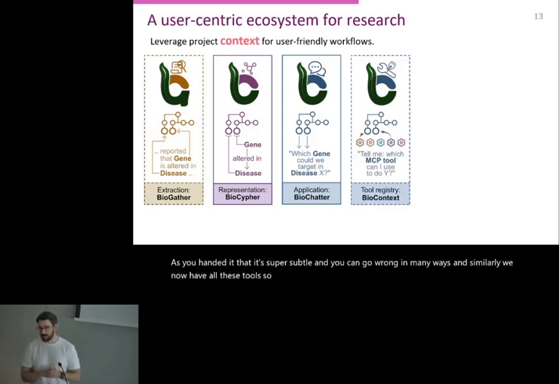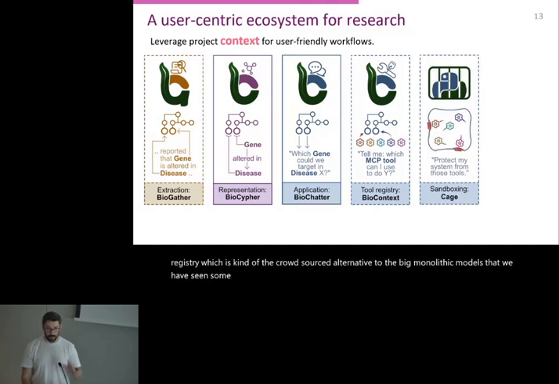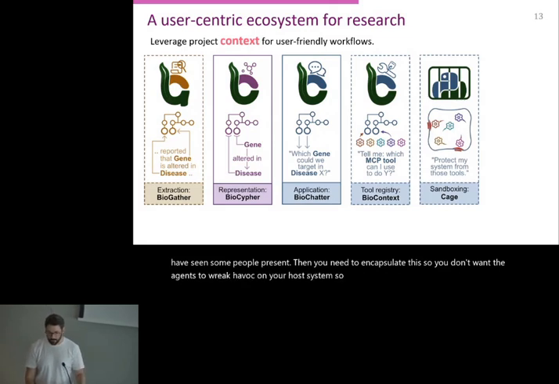So we recently, with collaborators from Denmark, started an MCP registry, which is kind of the crowdsourced alternative to the big monolithic models that we have seen some people present. Then you need to encapsulate this, so you don't want the agents to wreak havoc on your host system, so you kind of want to constrain it.